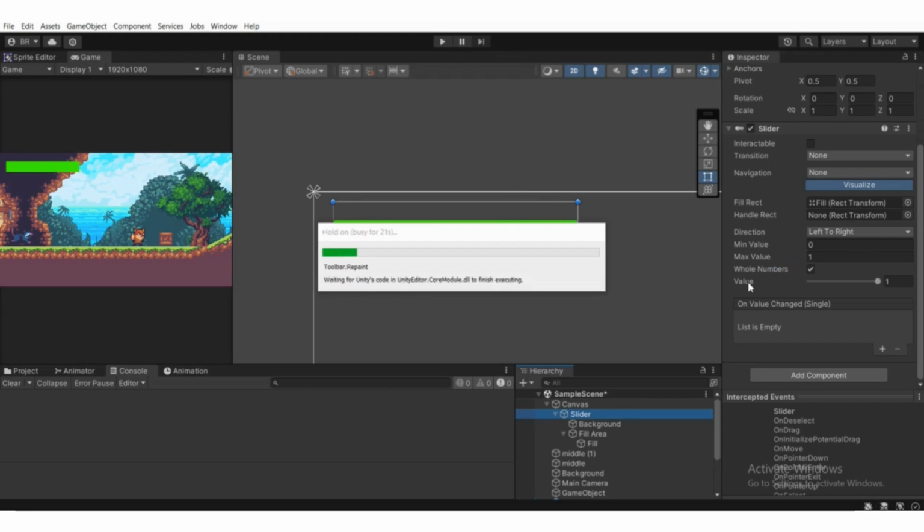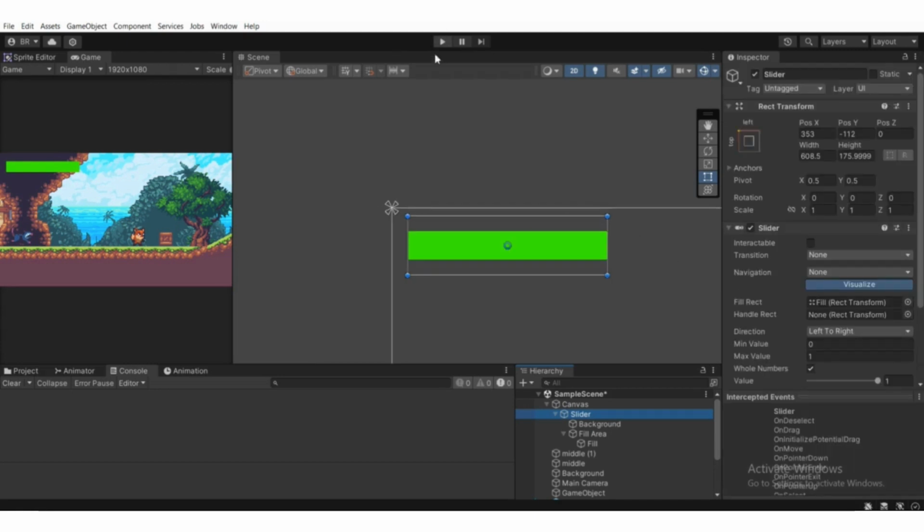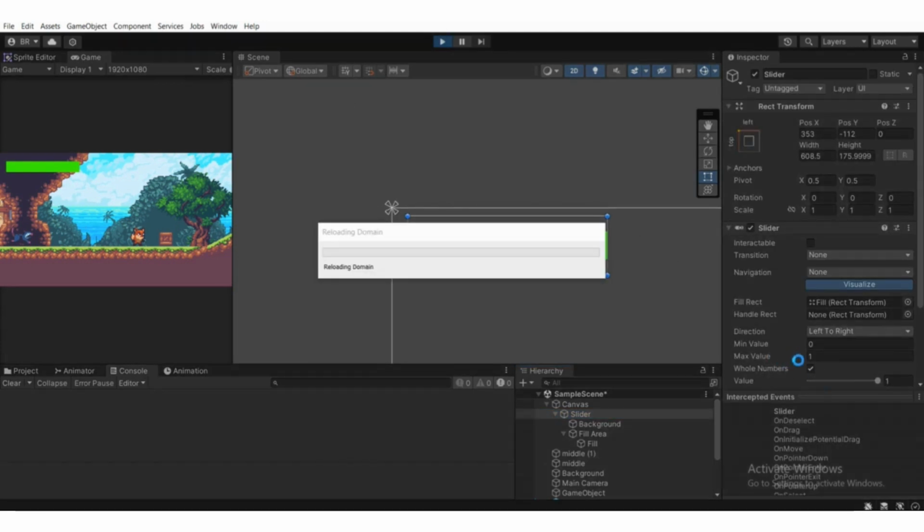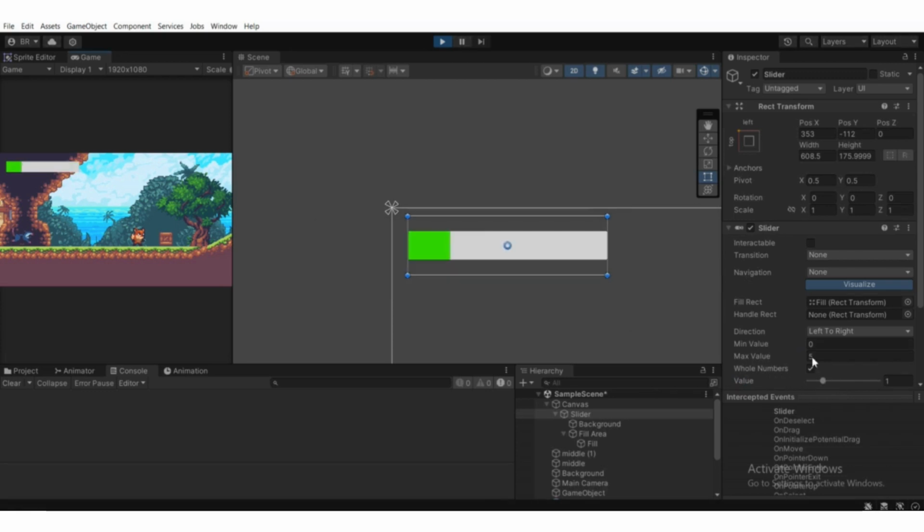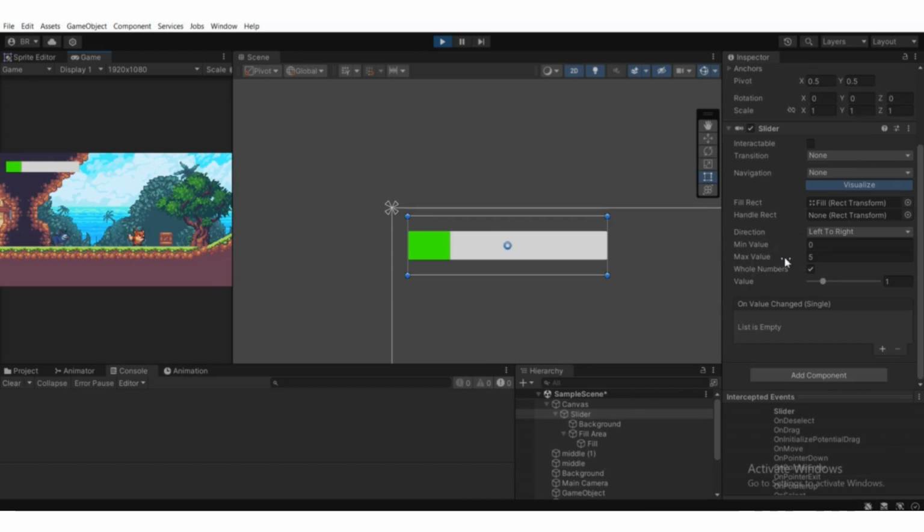And also we need to go to this value. If we hit play, we will be able to see the max value is 5, and we also need to set this value. Slider dot value to our max health, so we will have the current value of the slider. As you can see, max value becomes 5. Our player max health is 5, and we are setting slider dot max value equal to our max health. So we also need to get this value. As you can see, if we decrease or increase it, the green bar just decreases or increases, so we will have the notation.